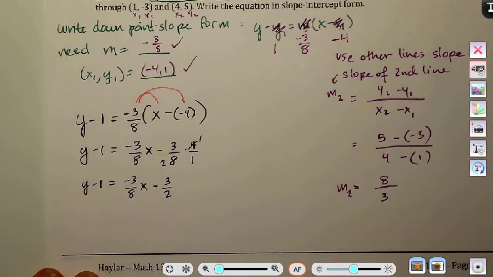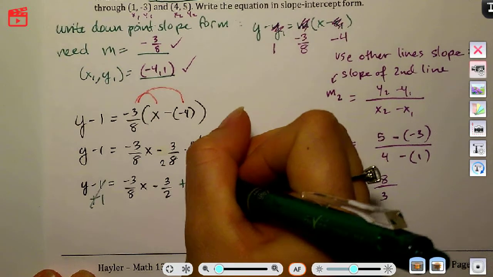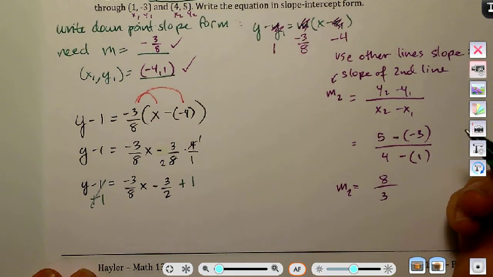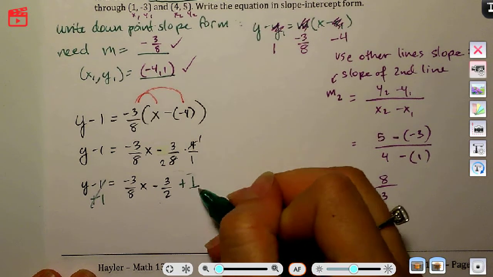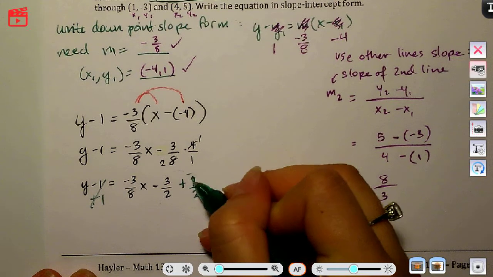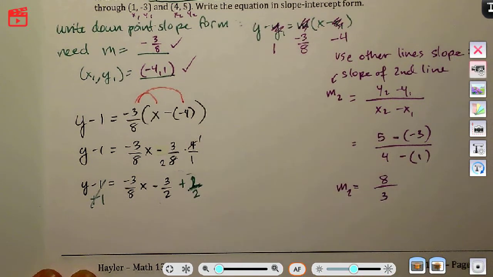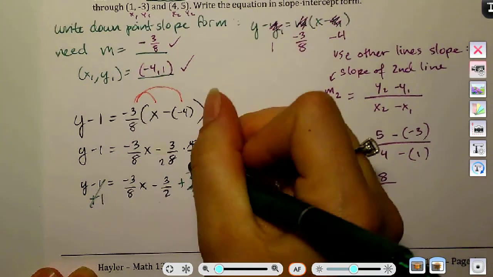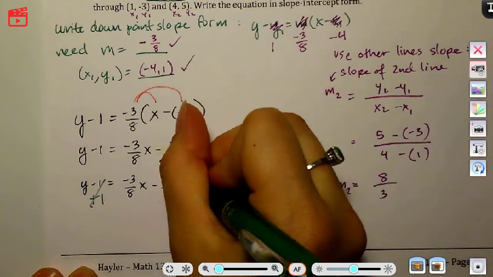Okay, almost done. We got to get y by itself and then add these 2 fractions. I'm going to use the building up property to add these 2 together. So I'll make that into a 2 and then that into a 2. The nice thing about 1 is you can turn it into anything. So 1 I just turned into 2 over 2. Sorry, that looks really hideous.